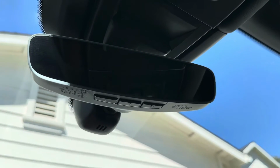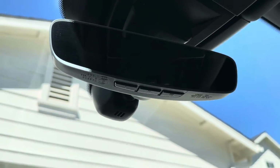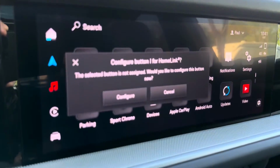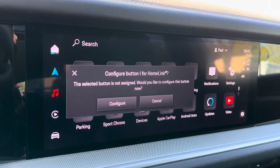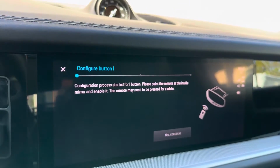So the first step, it's pretty simple. You just go ahead and click which button you want to pair. All right, so once I click that, we come down to the PCM. It says, do you want to configure the button? I say configure, all right?